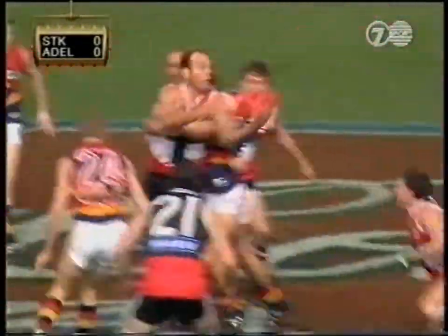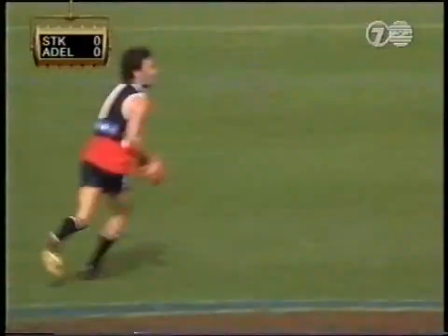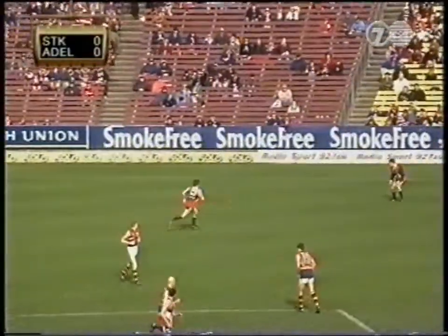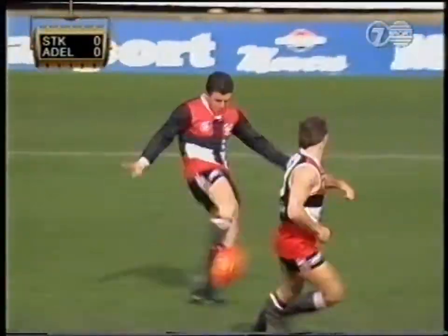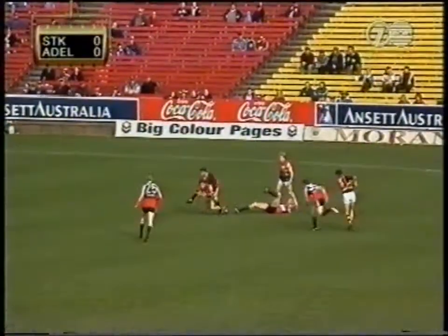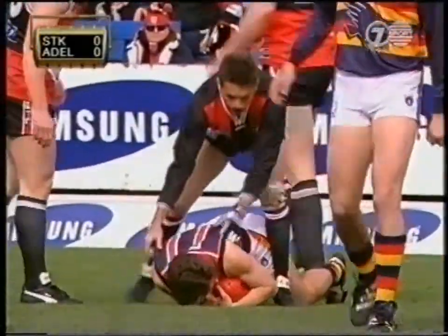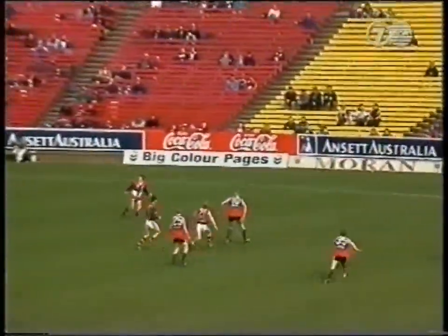Francis trying to barge his way out. Lowe lifts the ball out, handballs. Burke concedes ground, found a little bit of space now with Peckett. On out to Jones. He has time and room. Forward pockets free. Goes towards Everett. Dragged down by Ormond Allen. No doubt about it. Just too short, Ormond Allen, in the contest, and gives away the free kick.